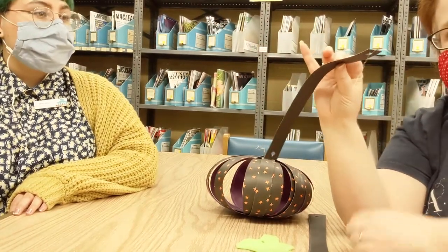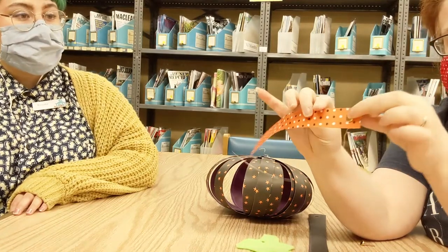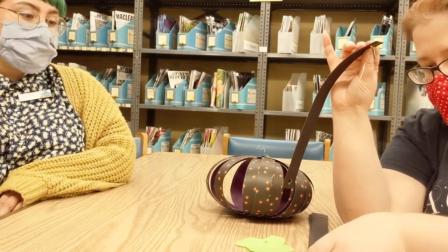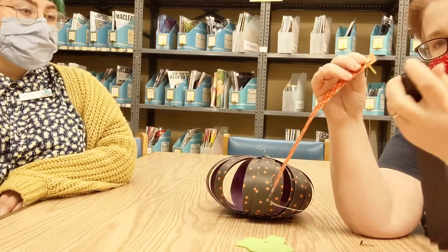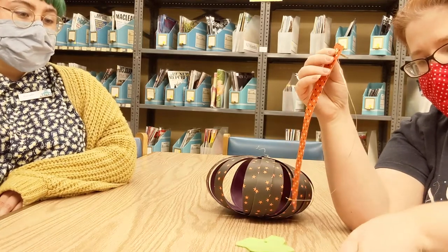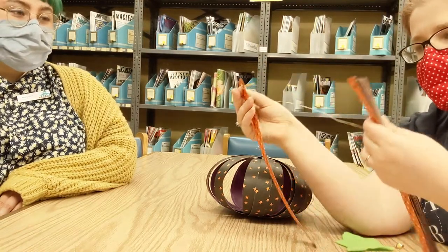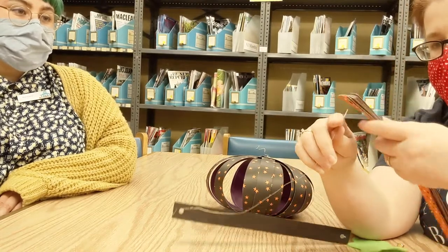Next, you're going to take one of your brads and stick it through the hole from the outside. So you want the head of the brad to be on the pattern part. Next, you're going to take your stack of papers and thread them through on one side. I've gotten a little discombobulated. Thread them through so that they go through both the wire and onto the brad.